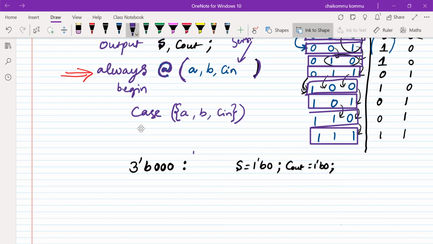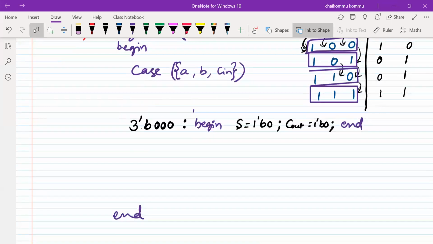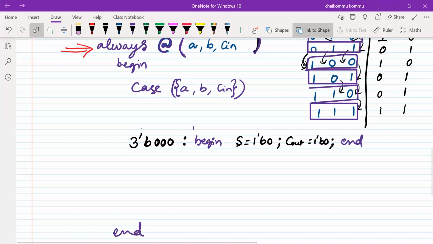So it is begin and end. Is it clear to all of you how I have written the first statement? Somebody write in the chat box how I have written a case statement for one particular combination.